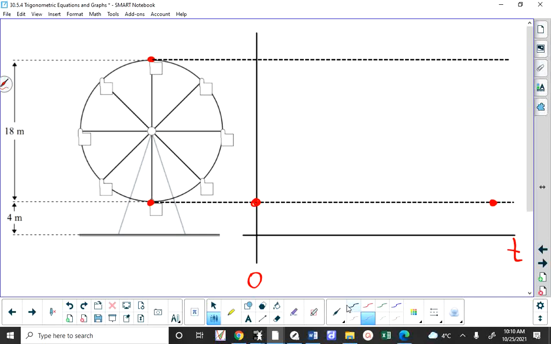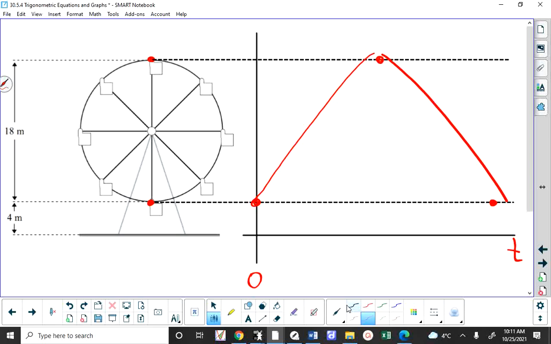Now, where will they be on this graph? Where will the data be when they're at the top? Well, halfway between those two lowest points, because the thing is spinning at a constant speed, right? It's not going faster one way than the other. So halfway in between, they are going to be at the top. Well, it turns out that this is going to be a trigonometric curve. I hope intuitively, you guys, which means without really thinking about it, you understand that the graph is not going to look like that. That's not how they're moving.